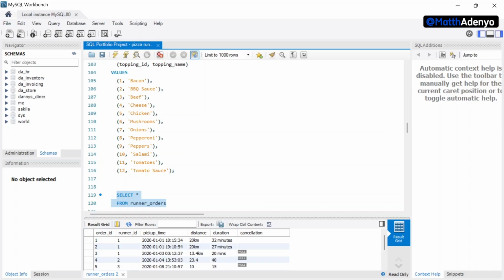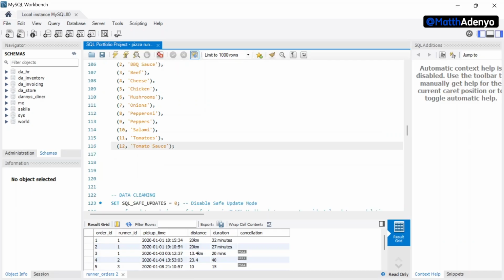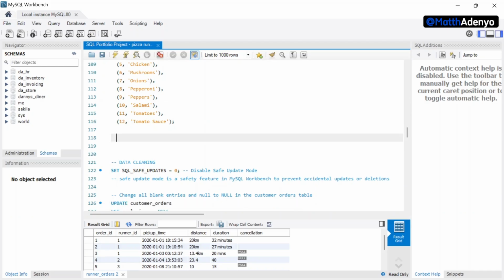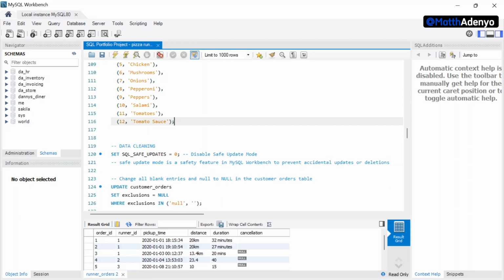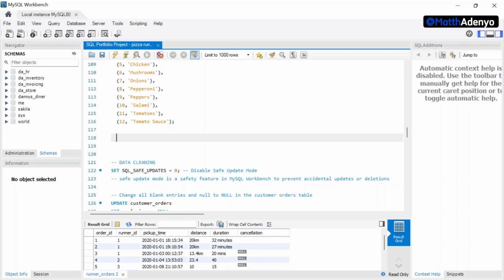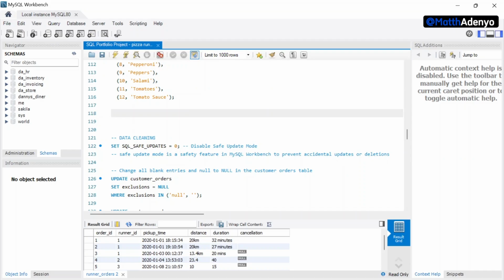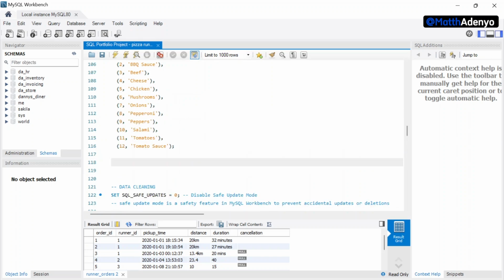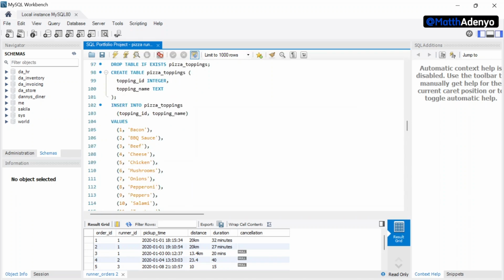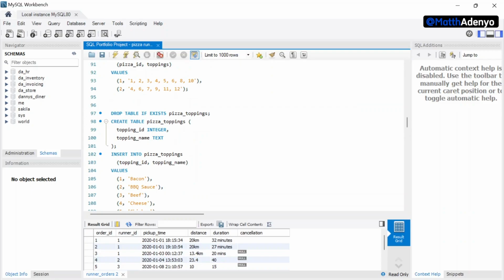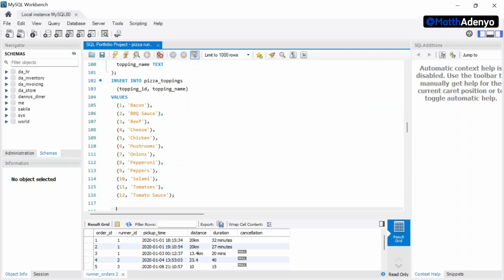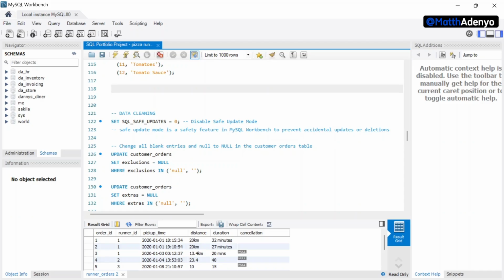Okay, so let me delete this over here. And then let's go and look at data cleaning. With the data cleaning, I've already written all this code, and I will upload the whole of this code in the description so that you can have access to all of it. So this is data cleaning. I'm trying to clean my data to remove the null values from all the tables that we have inside. Those that are not in order, I'm trying to put all of them in order.